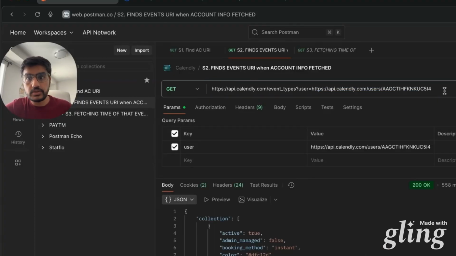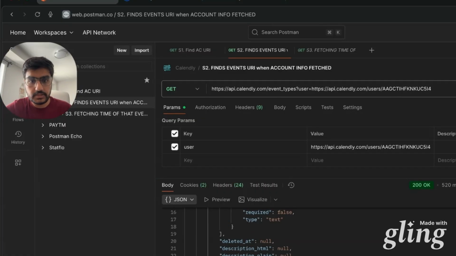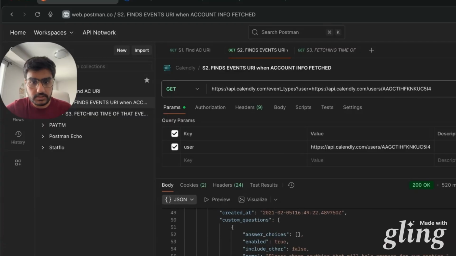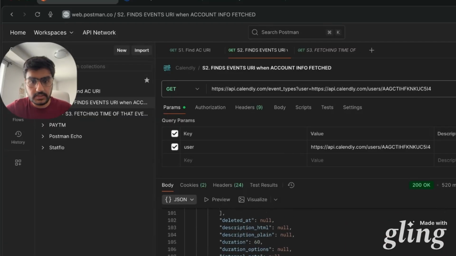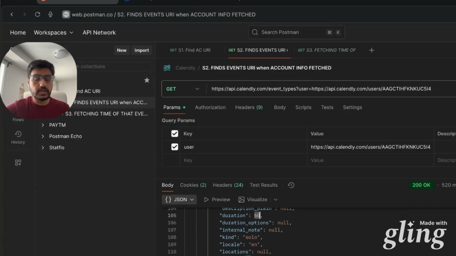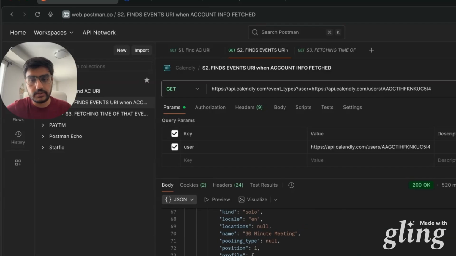So in step 2, once you have provided all this information, once you click on send, it will find out all the time slots that you have for your specific calendar. One is 15 minutes, the other one is 30 minutes over here, and the other one is 60 right here. Once you find out all the event types, now let's say I want to try the 30-minute time slot, and I want to get all the time slots which are 30 minutes but available in my calendar. I don't need 15 minutes or 60 minutes. So I'll copy this URI again, the whole thing. I'll go to my third step.